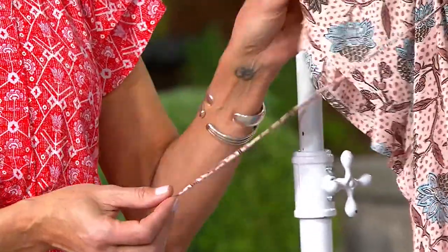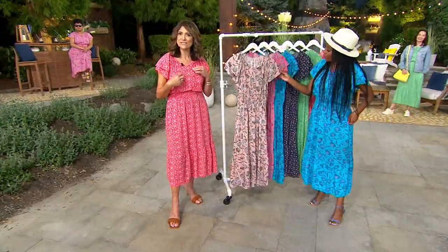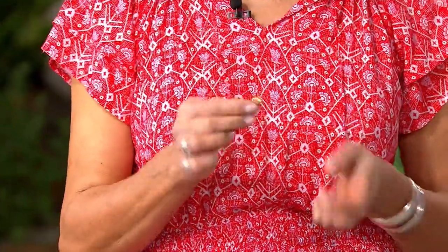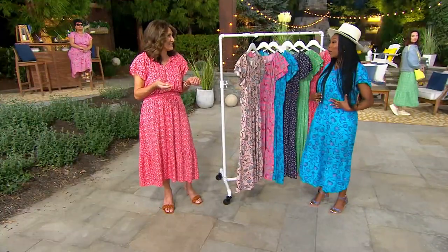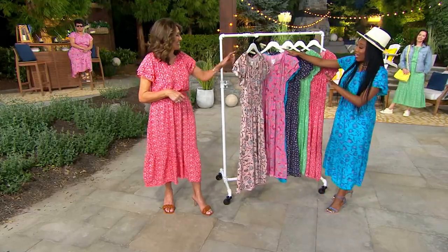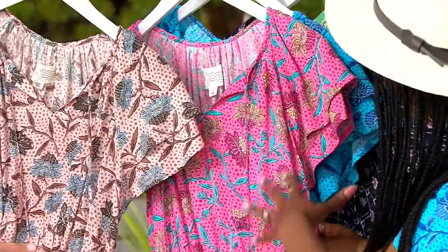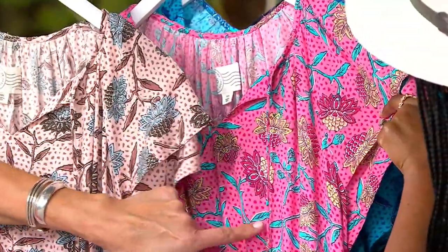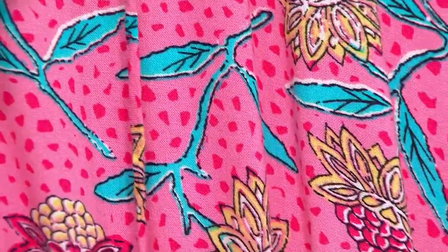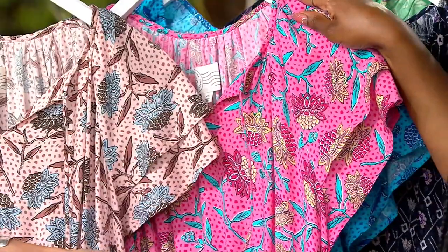Going back on the features of the dress — I love the little fluttery sleeves, which are so flirty. And I love the little shirring on the collar, and it comes down to these great little self-ties which you can tie or leave untied. The artisanal touches are so beautiful — the beads have a nice weight and they kind of stay where they're supposed to be because of the beading. This pink fuchsia — I am on vacation in my mind in this pink. It's two colors of pink: a lighter pink in the background, almost like a magenta and hot pink. You can wear the beads with silver or gold depending on what the bead colors are.